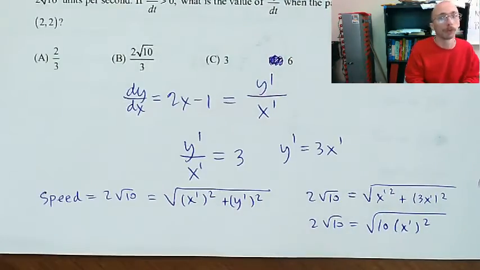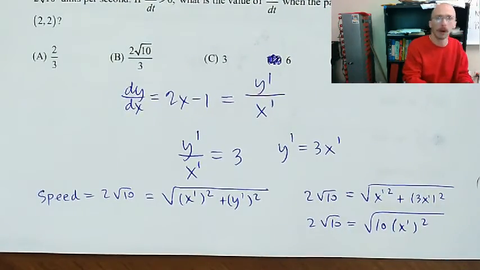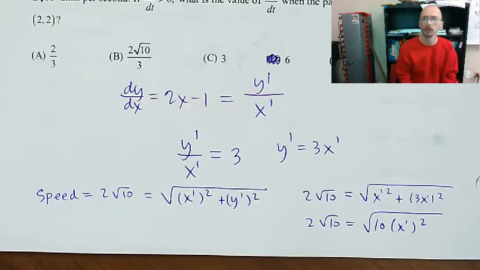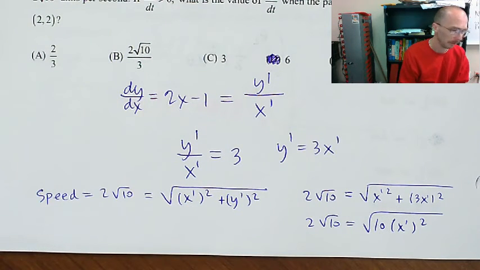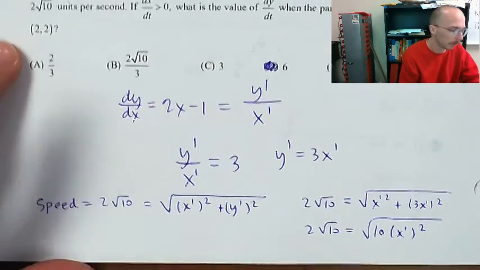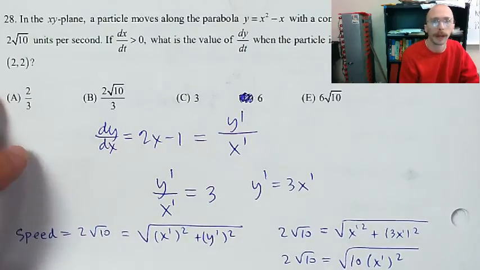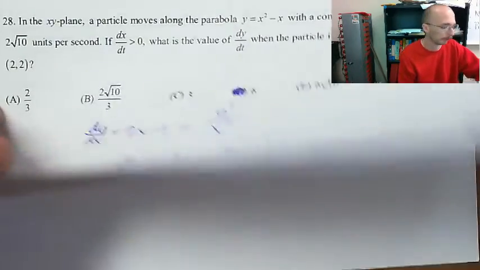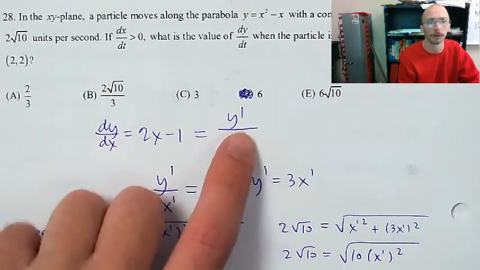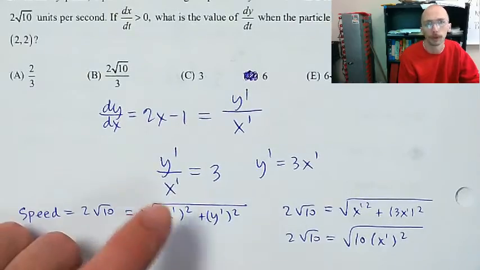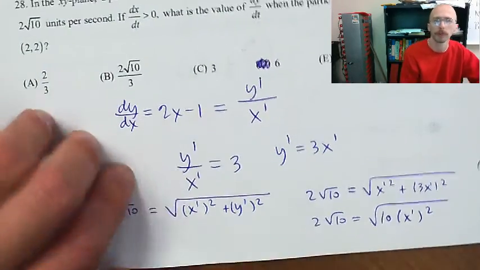Okay, but that one was tricky. Generally when I look at AP Calculus, I know what to do immediately. And this one, I don't know if I've ever worked this one before. I haven't worked it in a few years, but this one, I had to sit and think for a second. Like, what am I going to do here? But at the end of the day, these challenging questions do all go back to the things that we have to know, which is formulas for the slope of a parametric curve, the formula for speed of an object moving along a parametric curve, stuff like that.